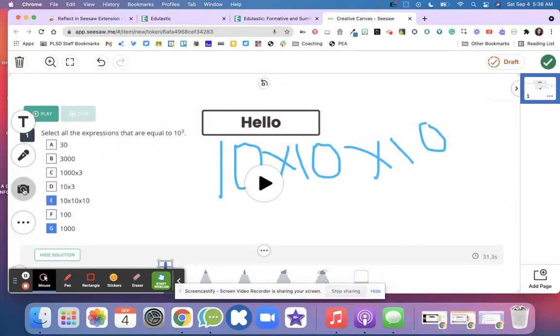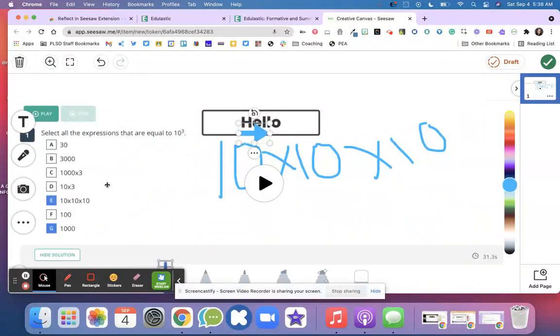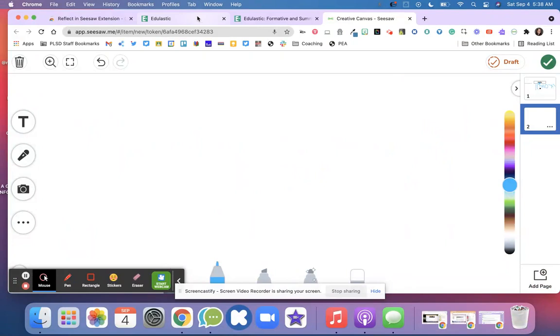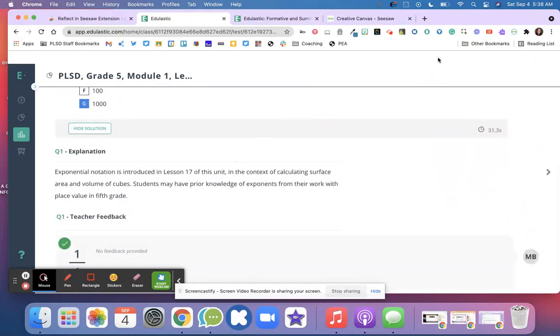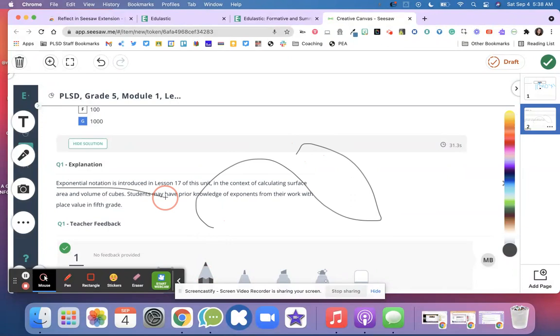Students can use these features with the video. They can also use different tools if they needed, maybe the arrow shape or anything like that. They have, again, all these tools in Seesaw. If they wanted to do another question, all they do is hit Add Page. They go back to their EduElastic. They go back to that extension. And it adds it to that second page, but they do have to click that first. And then again, they can go in and use all of these tools in Seesaw to explain how they're doing on their learning.